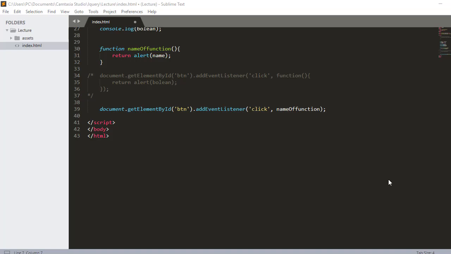So in the last video, we talked about some prerequisite knowledge we needed to know about jQuery, and I told us that JavaScript is like the father and jQuery is the child. So we needed to know more or less about the father before getting to know the child. Okay, so that was what we did right here.